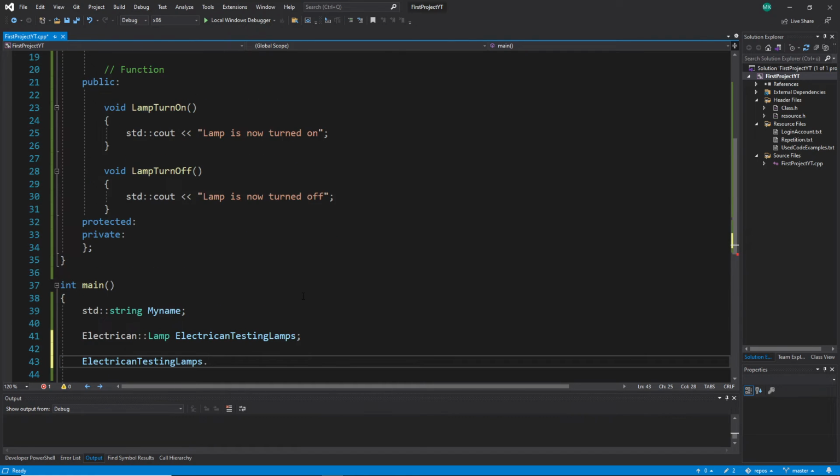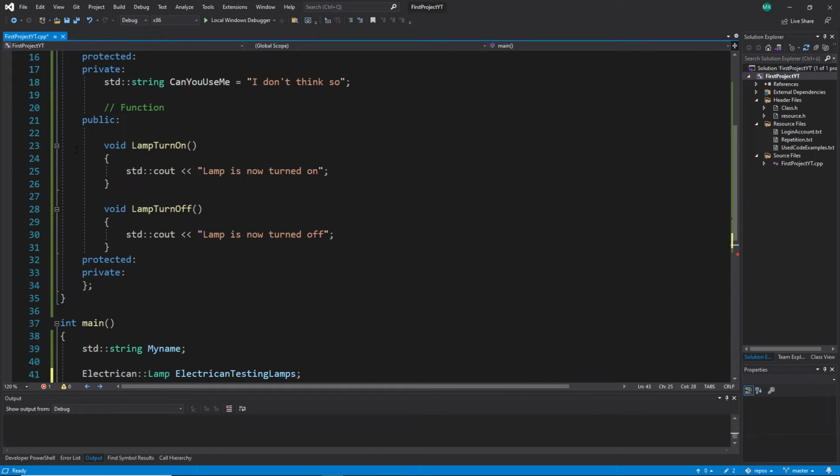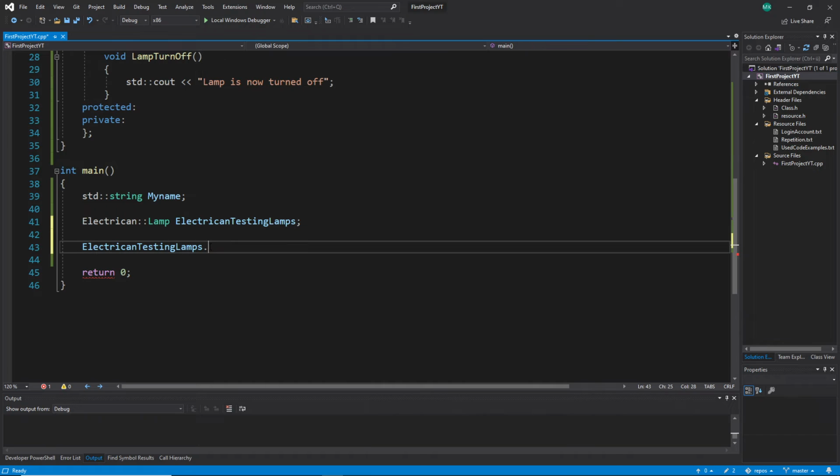But before we make this possible, let us use our electrician. He wants to turn on his lamp. How do we call a function? We have created a function here, but I showed you till now only that we can use this dot, and here is the function. What I have to do next, let's say I want to turn off, you can select this one. So what is the next thing I have to do here? And the nice thing is exactly what we learned with functions so far.